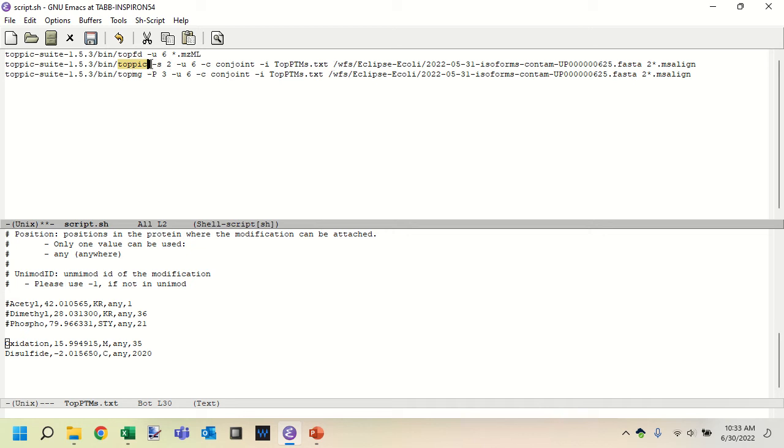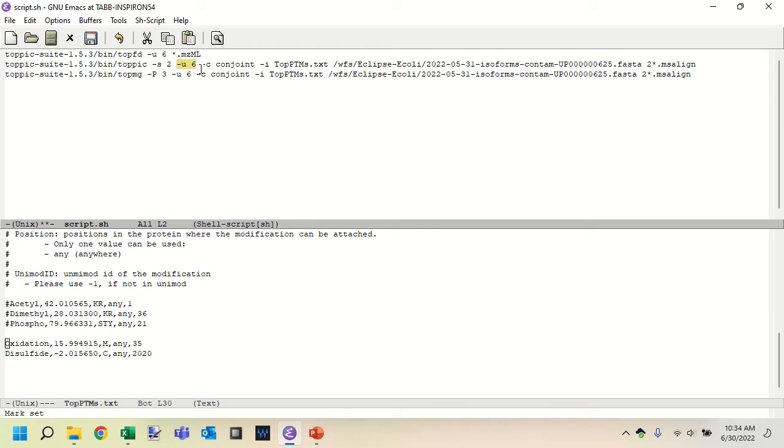So TopPIC here was configured to use a -S2 search, which means that the software can allow for up to 2 regions of PTM mass shift between the spectrum that's predicted from a proteoform in the database and the spectrum that's observed on the mass spectrometer. So if you're allowing for PTMs to be present in your proteoforms, you either must use -S1 or -S2. In this case, by allowing for -S2, we're allowing for a little bit greater flexibility in finding post-translational modifications.